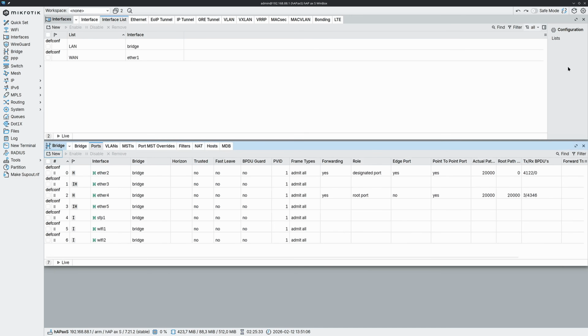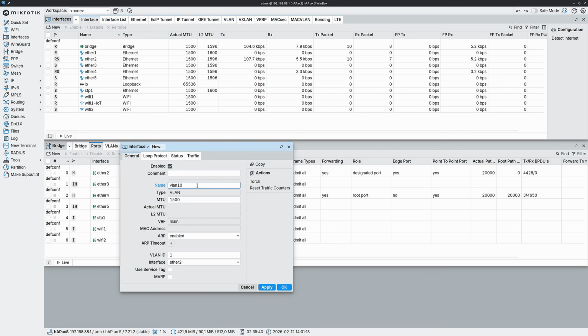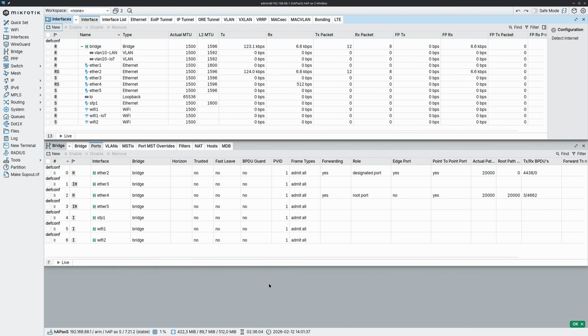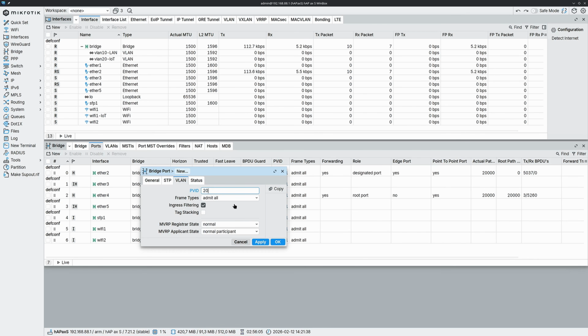For our setup, we need to create a couple more interfaces for our VLANs. Let's say we want to use VLAN 10 for our LAN network and we want our IoT devices in VLAN 20. Note that we are creating these interfaces on top of our bridge, but they are not bridge ports, so currently they do not belong to the LAN. On our bridge, we add our IoT Wi-Fi port with PVID 20, and we will also set the frame types to untagged. This creates an interesting situation where the Wi-Fi interface is in our LAN, but any incoming traffic will get immediately put into VLAN 20, where it is no longer part of LAN.